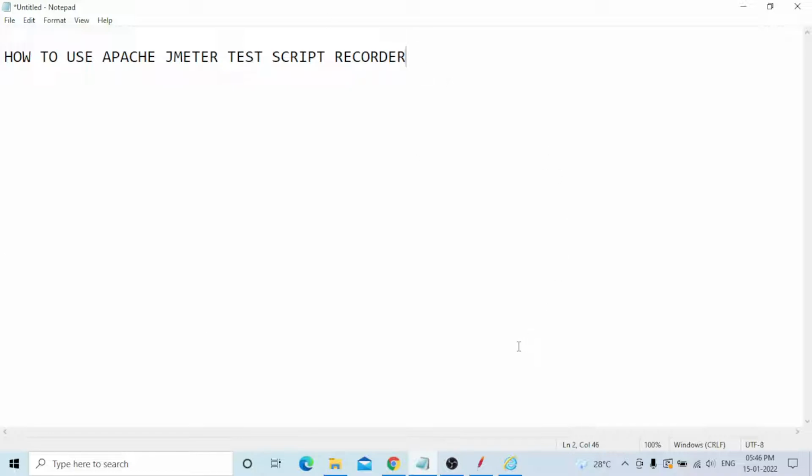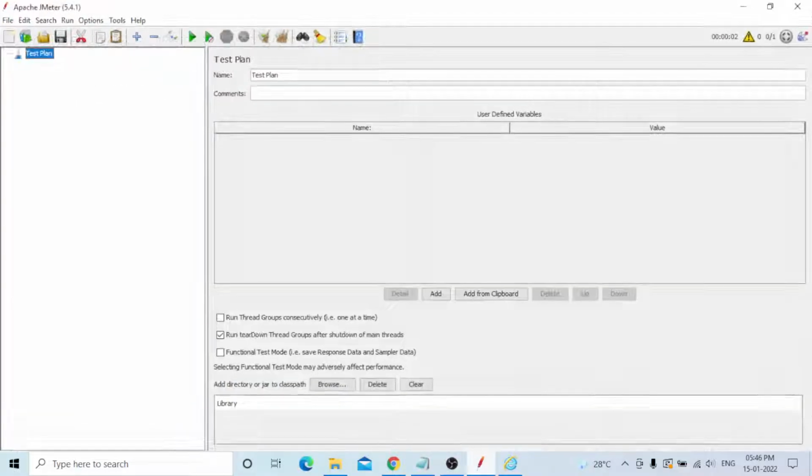First of all, you need to go to JMeter. I will open this one. Yeah, this is JMeter. The version is 5.4. In version 5.4, only the test plan is available. There is nothing else remaining, no other features. This is the default element. Previous versions had test plan and workbench, but the latest version has only the test plan.